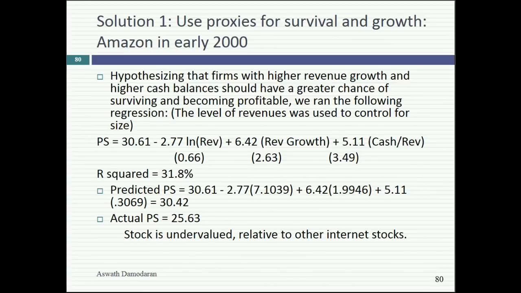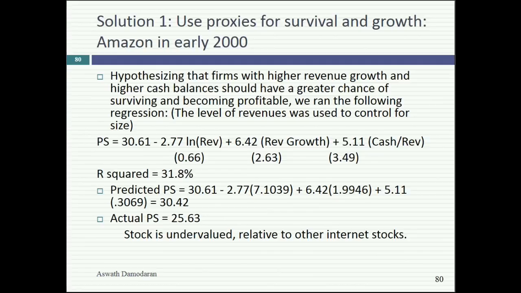And here's the third hypothesis I would have. Most young companies don't make it. We know that. So I would assume that companies that are more likely to survive will trade at higher price to sales ratios than companies that are less likely to survive. And here I ran into a bit of a roadblock. How do you measure the likelihood of survival? With .com companies and young companies in general, the way you fail is you run out of cash. It's not because you have debt, not because of distress, you just run out of cash. So to measure the likelihood of survival, I looked at how much cash each company had and hypothesized that the more cash a company had, the greater the chance of survival.